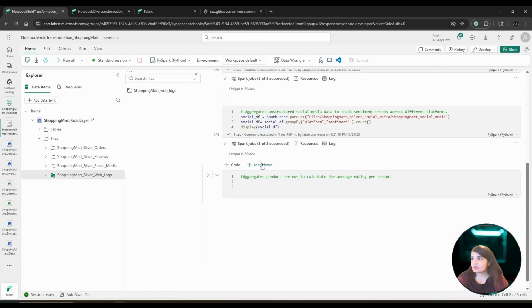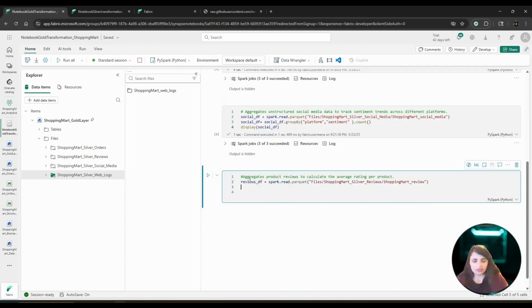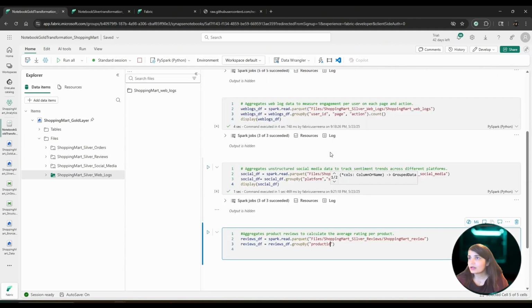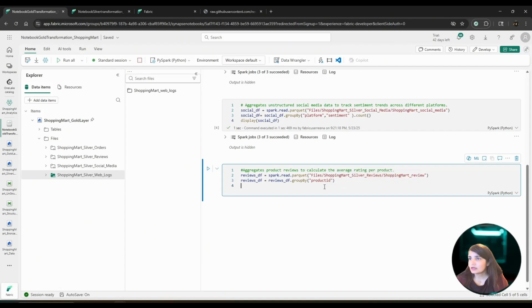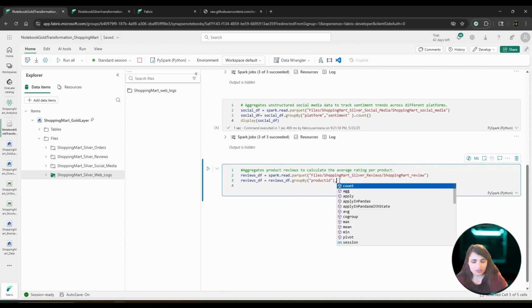So this is just reading the data, and now we want reviews df dot group by. We want to group by product, so product ID, and we want to do aggregations on this.